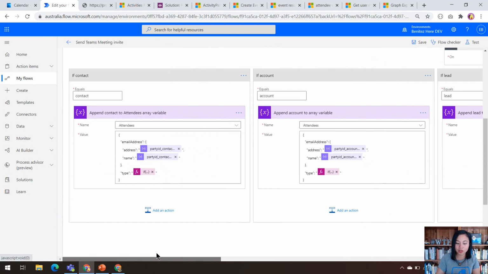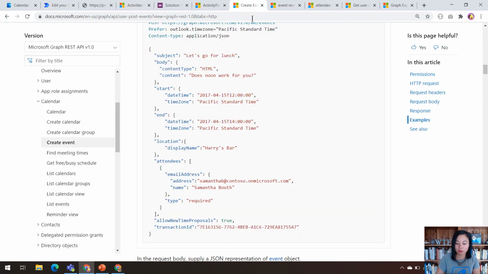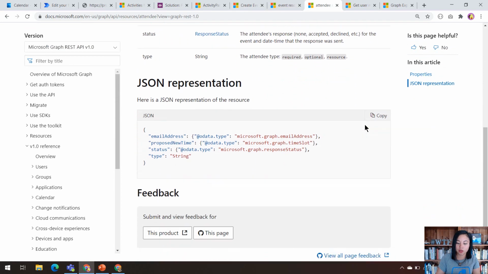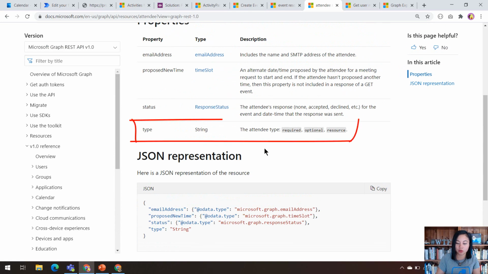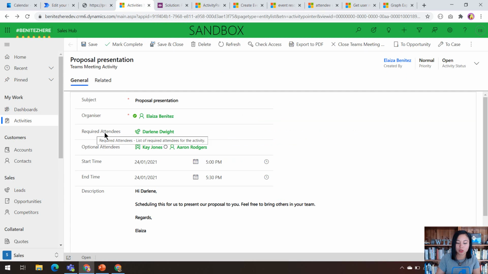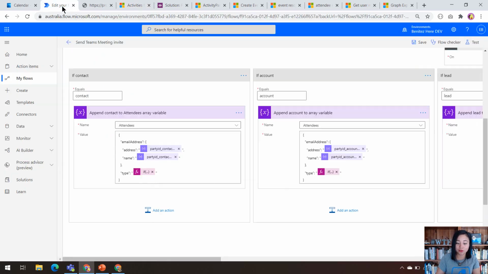Okay. And then finally, we have that type property. So remember how I showed you in the sample response, this will actually define whether that attendee is required or optional. So if I show you this Graph API documentation, that property essentially represents whether they're required or optional. And so what I'm doing is if the participation type mask, so in other words, the required attendee equals 5, then we're going to make this value be required.